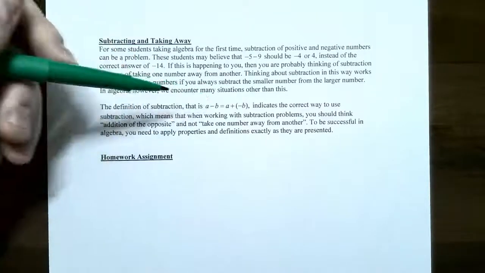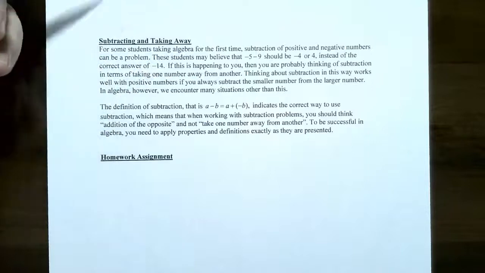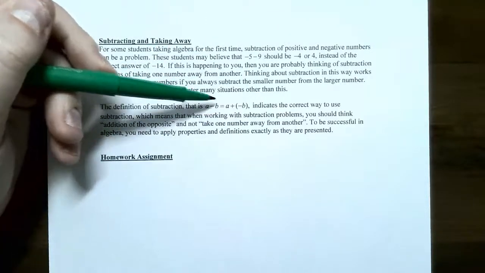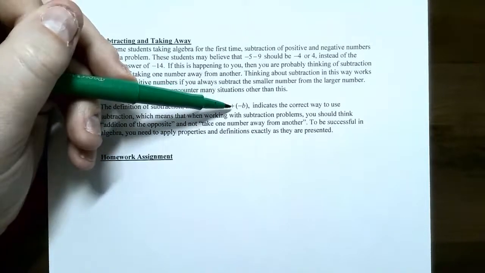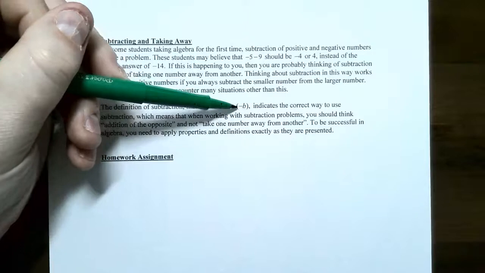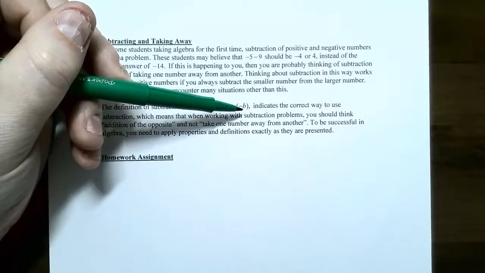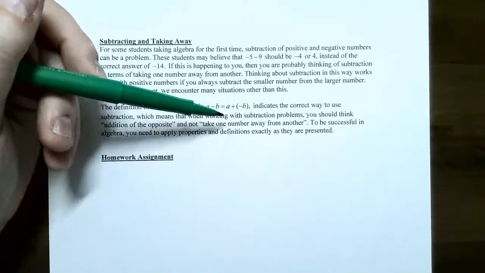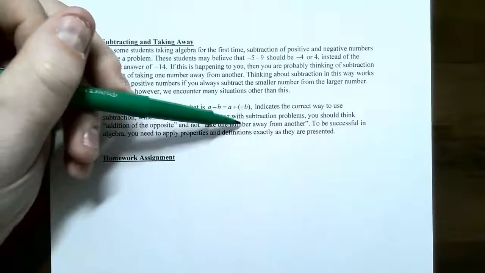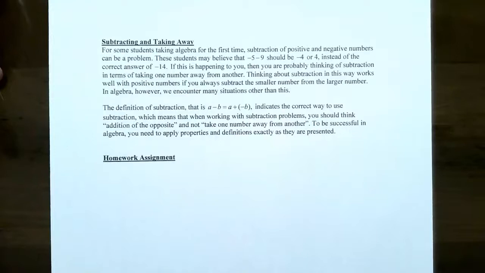Otherwise, if you're subtracting real numbers, you can still use the rules that we talked about in the previous video. If you're subtracting two numbers, change it to an addition problem. Then you can use the rules. If A and negative B have the same sign, then you add them and keep the sign they have in common. Otherwise, if they have opposite signs, then you subtract the numbers and keep the sign of the larger number in absolute value. So that finishes our video on subtracting real numbers.